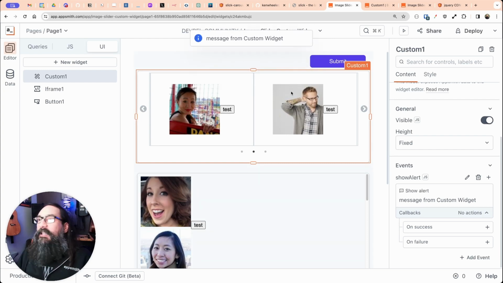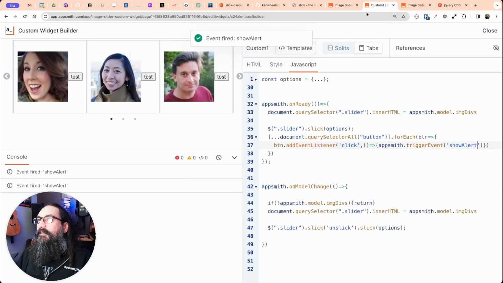There's one part of my code I don't like, though, that we're going to clean up here. So let's go back to the custom widget. We're doing this twice, which is okay. We want that model to be updated here. But I think when the model updates, I'm not adding buttons the next time around. We're redoing the image divs, which will be those blank buttons with no event listeners. And then we're reinitializing it, but I don't have the buttons here, and we're starting to repeat code again. So I think what I want to do is take all the code that's inside of here and make this a function that we can call twice.